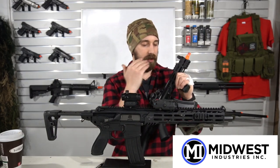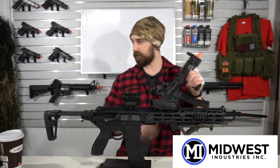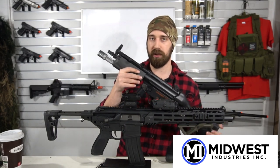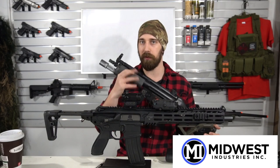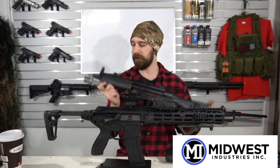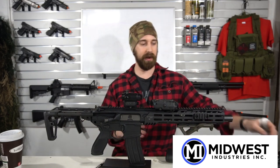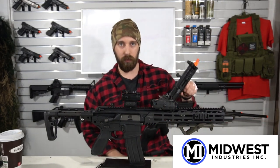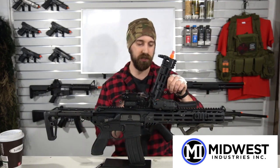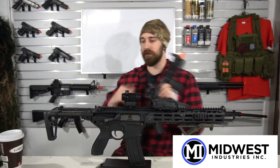I love it. With the MP5, you know how they have those old handguards? This is not a standard handguard, but this type of polymer was what was coming on the MP5 before, and I did not like that. I wanted something to put a flashlight on, but not this type of flashlight. This just doesn't look good. So I wanted something that was going to have some sort of rail system. Well, I know all the airsoft-specific ones from airsoft brands are going to have a lot of wobble on them, and that is something I did not want. So I went to Midwest Industries just hoping something would fit, and bam, it fits and it's perfect and I love it. I want you guys to go and check that out.